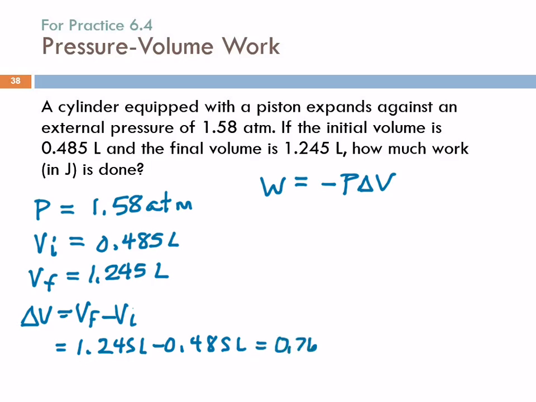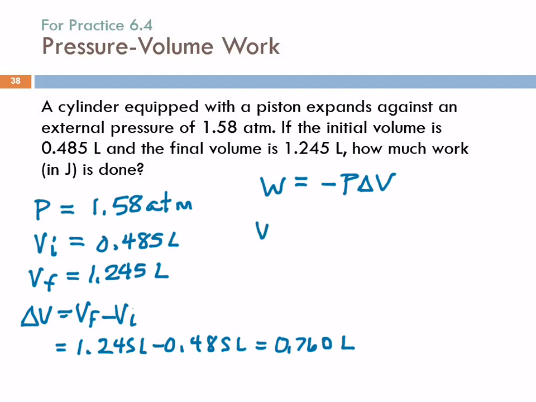Now what's wrong with how I wrote that? 0.76. I need a 0 at the end. Here I'm subtracting, and there's uncertainty in the third decimal place, and in the third decimal place, the 5 minus 5 is 0, but that is a significant digit, and so I can't just omit that. My calculator's not going to show it to me, but I have to remember it's important and it's there. So there's our change in volume.